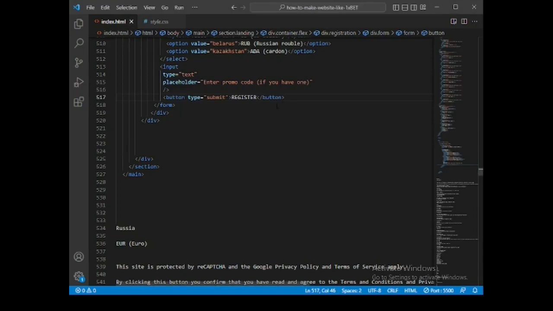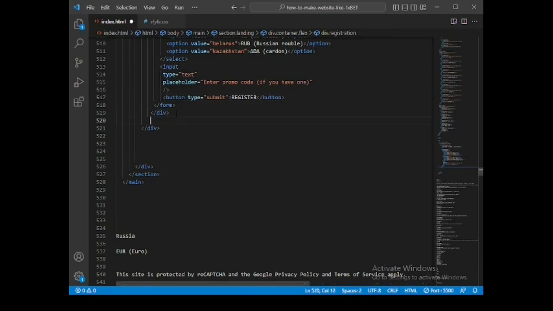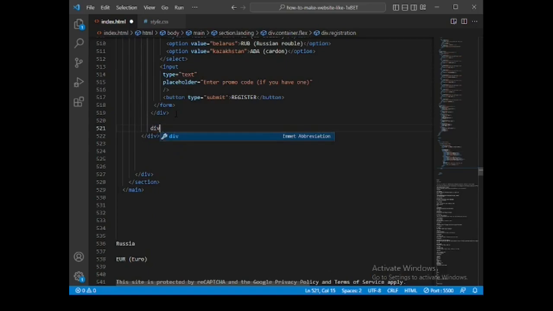So now let's go on to another closing div for the class form. I'm going to put another div for the policy. Let's have a div which I shall call policy.